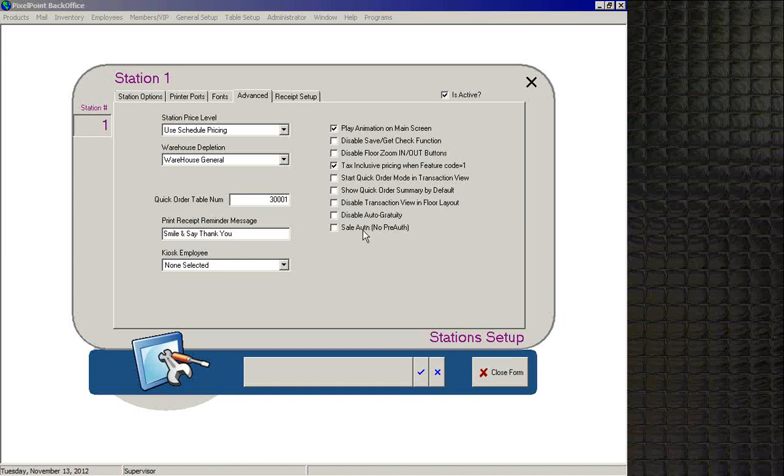And then finally we have sale auth, no pre-auth. Now this is going to show up several times within the back office because there are several different ways you can program this. What sale auth, no pre-auth does is determine how tips will be applied for charge transactions. Now the way charge transactions work is as follows. When you're programming for a hospitality restaurant, especially table service, the order will go through to the bank and it will pre-authorize it and come back saying, yes, this is authorized, with the allowance and expectation of a possible charge tip to be applied to it as well.